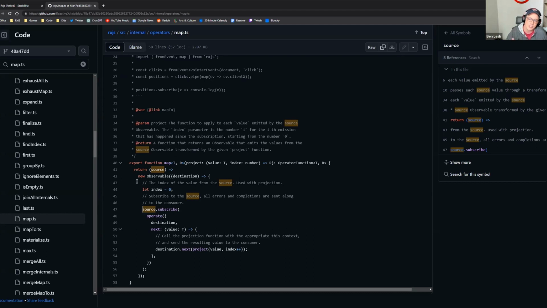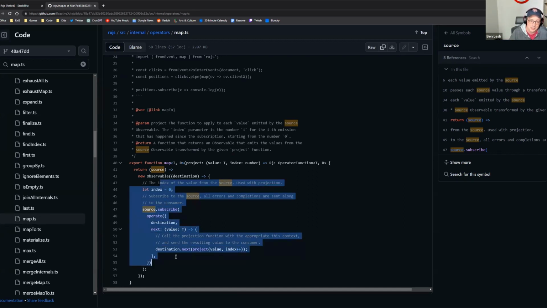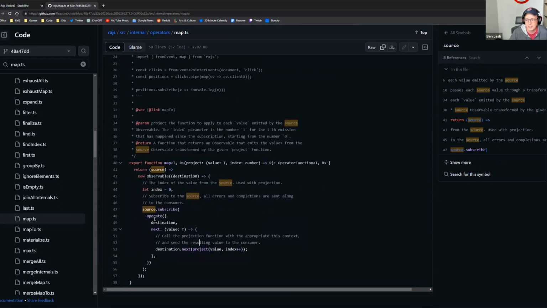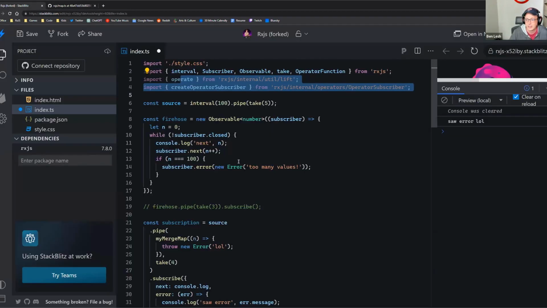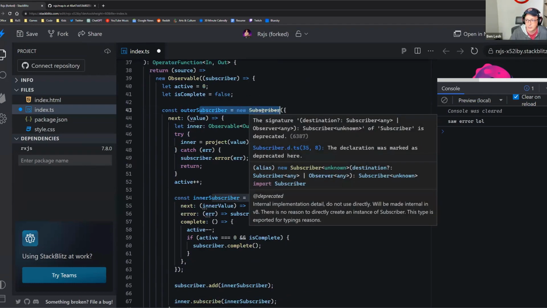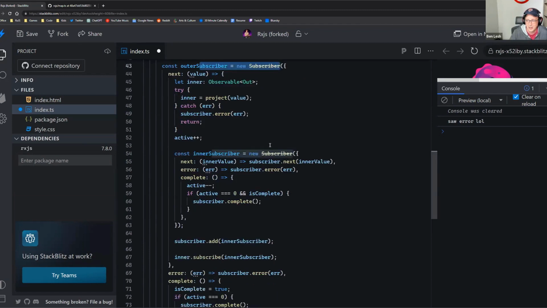So with RxJS 8, we're moving towards making sure that everything's developed the same way that you all would develop things, so you can use it as a reference point for how you might want to develop things. It's also heavily commented as to why certain things work the way they do. Actually, a good chunk of this code is just comments. So yeah, this is the future, instead of this gnarly gobbledygook that I had to do here with this subscriber and all of that other stuff.